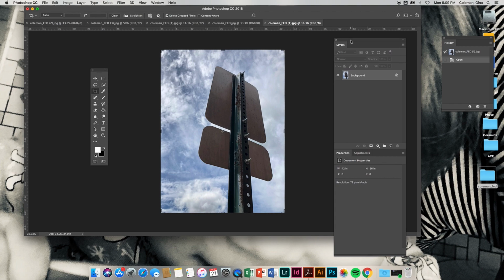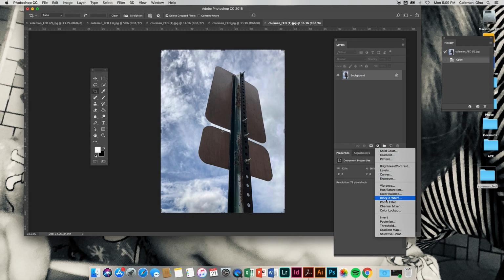So start off with adding your adjustment layers. You're going to click on this little icon down here that is to create a new fill or adjustment layer. And the first thing I'd like you to do is to change this photo into black and white by adding a black and white adjustment layer. It's really important that you do that first because once you take the color away, it's going to affect how your brightness and contrast and your curves will end up.